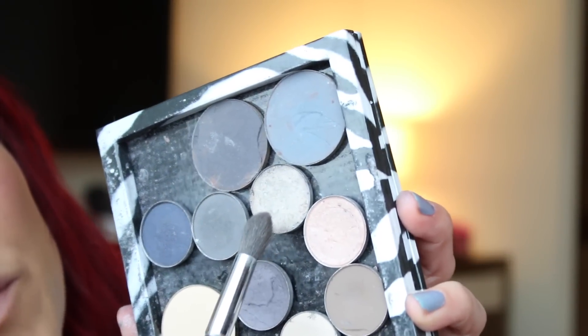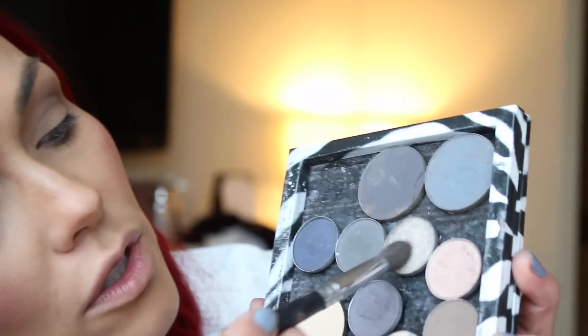Now I'm going to get Vex — it's kind of a green pearl color that just looks like pearl on the eyelid — and place it right in the center to give a pretty hue to the eye. Then I'll get a little more Naked Lunch and put it in the middle, in front of the tear duct.